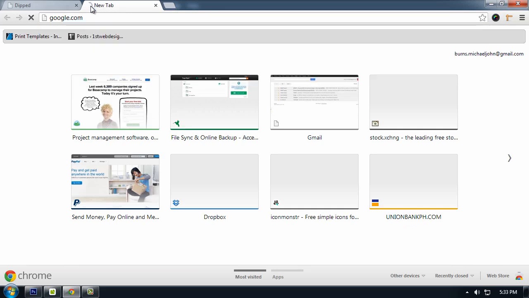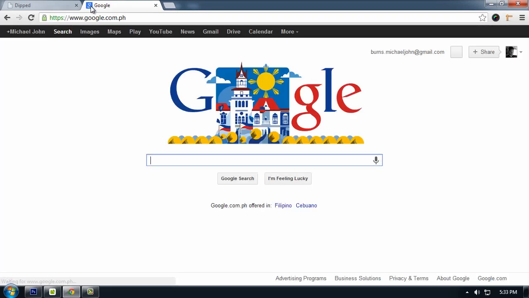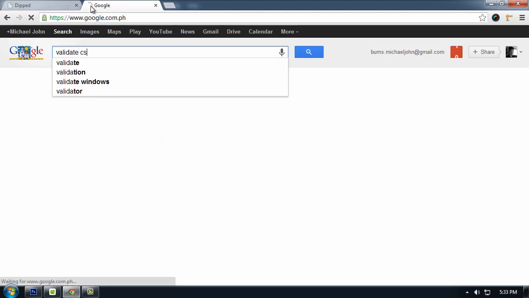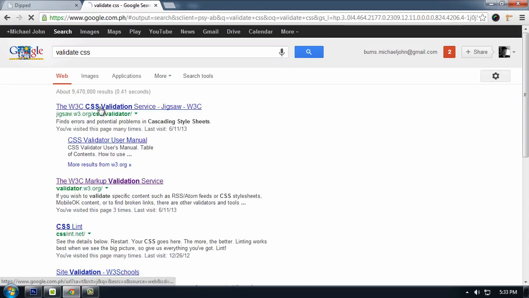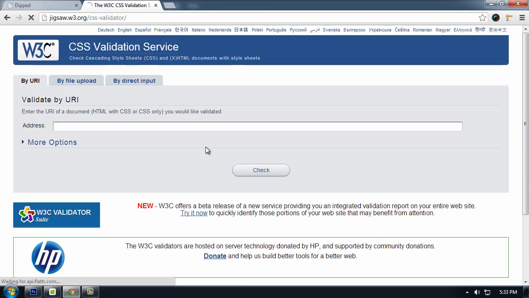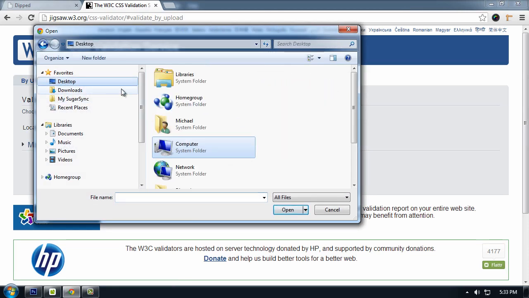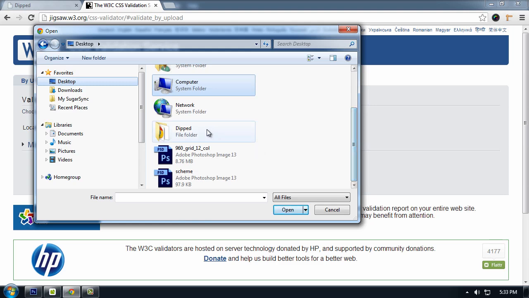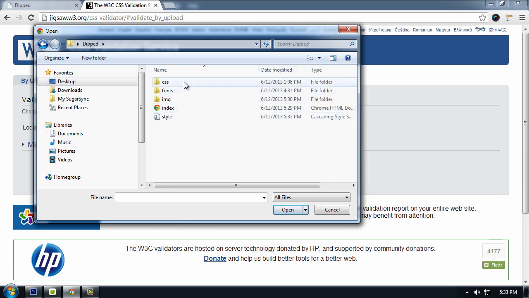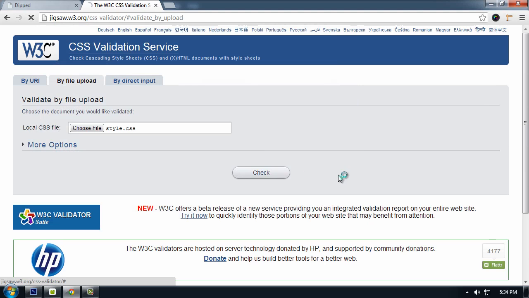Let's try to validate this. So google.com. So validate CSS. So let's try to upload the file. Let's go to div, go to CSS, not Bootstrap, but style.css, and then let's check if we passed.